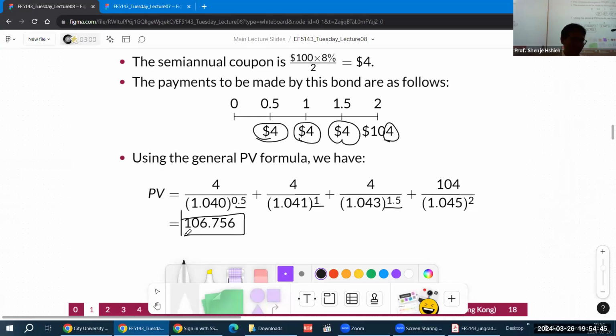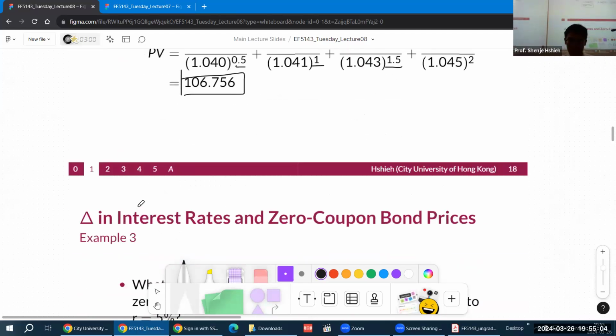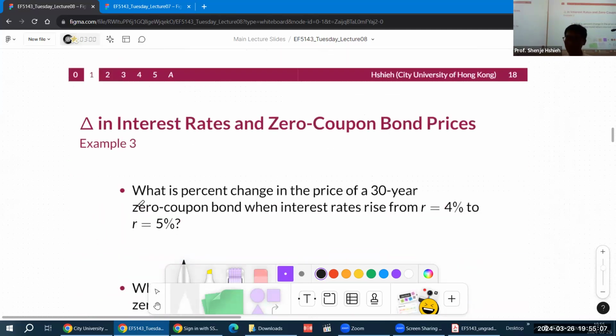All right, so that's pricing your typical bond with semi-annual coupons. For different types of coupon frequency, you would have to do some fancy conversions yourself. But I don't think any other bonds are different than semi-annual. I think semi-annual is the baseline. Okay. All right, so that's all not very interesting.